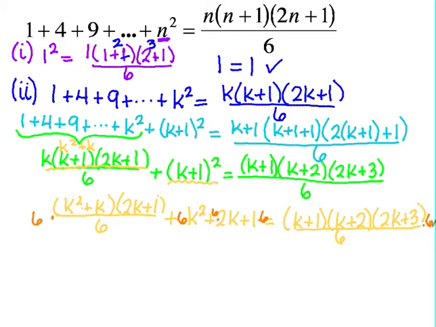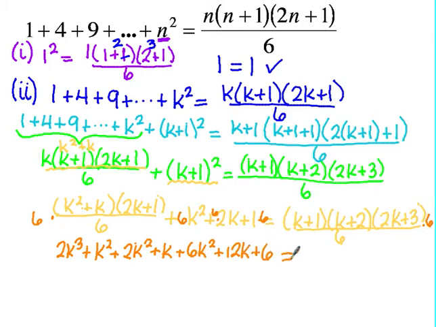Okay. So on the left side, let's simplify this even a little bit more. Let's FOIL this out. Okay, so when I FOIL that out, what do I get? 2k cubed plus 2k squared plus k. This is going to be 6k squared plus 12k plus 6. You said times the first one's like 6. No, but you see, the thing is, those cancel. That's the whole purpose of doing that, because then they cancel out, and you're gone with the 6. And so really the only thing the 6 affects is these 3 terms here.